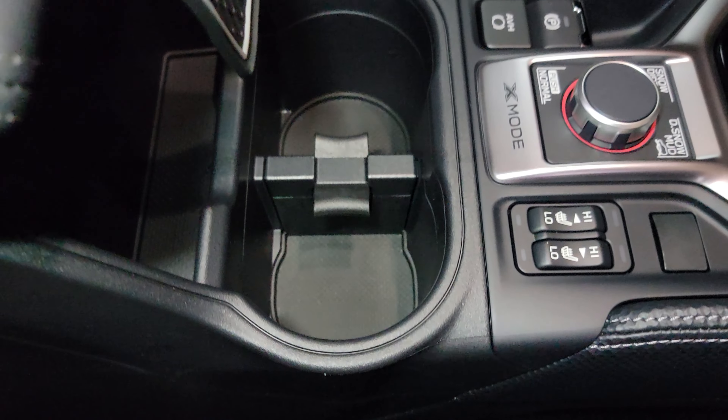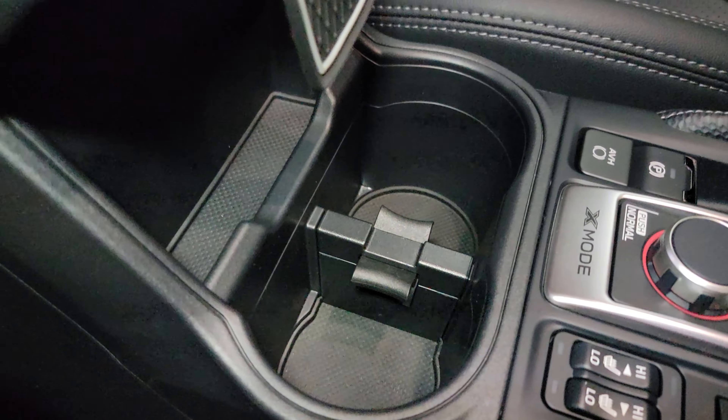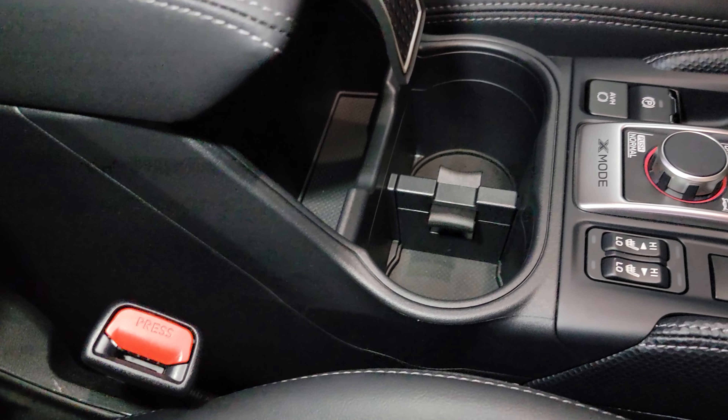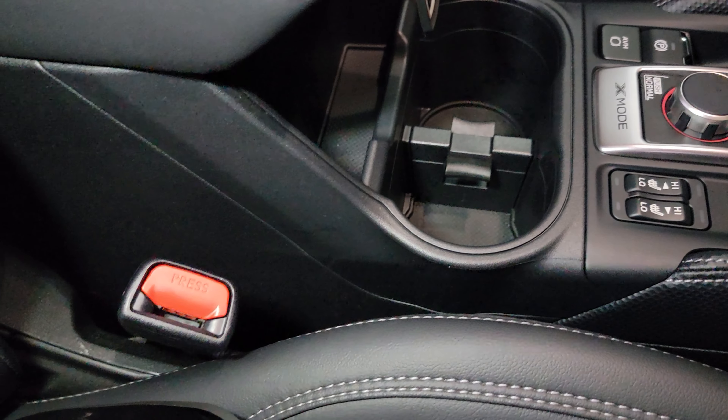Looking at the standard cup holders, you'll get little ones that flop in there, typically in that area. Subaru does good with giving us a little bit of grip there, but you can just overlay these right over them. I like to try and do cool accessories that also add value and functionality to the vehicle. Sometimes it's cool to add something that doesn't necessarily add function, but these are really great — you should check them out.